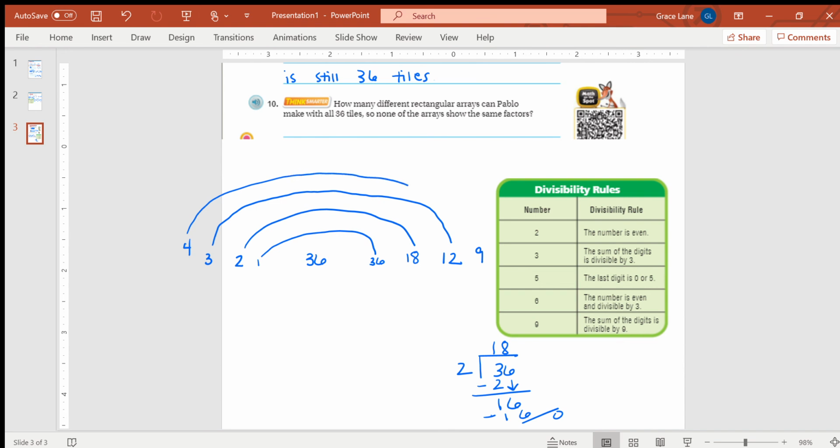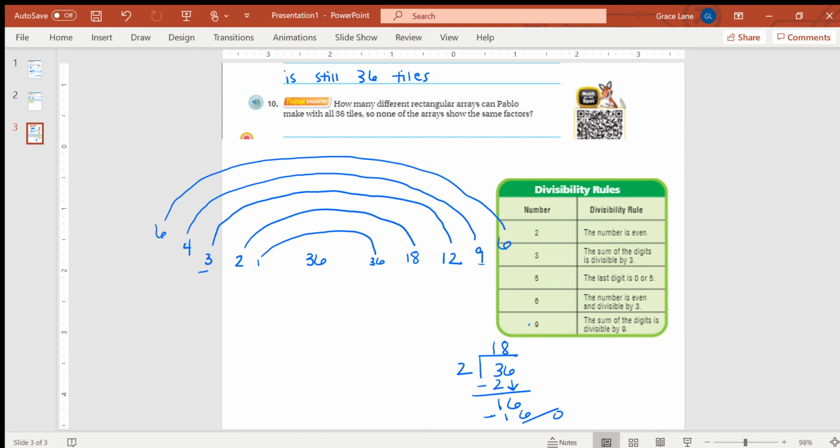I think the hardest part of finding factors is making sure you get them all, which is why your divisibility rules would help. I don't think 36 can be divided by 5, but I do know for the 6th rule, the number is even, and we already said that it can be divided by 3. So that means that 6 must be a factor. 36 can't be divided by 7 or 8, and then we already have 9 listed, so 9's good. So I think those are all the factors.